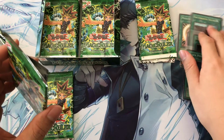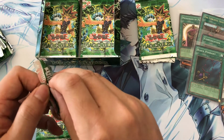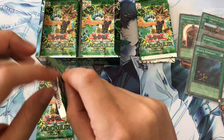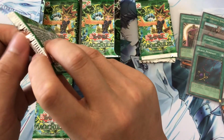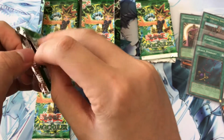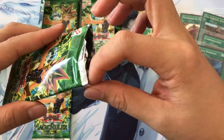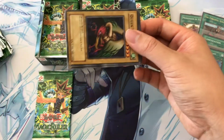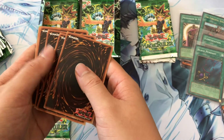We still have one more super, one more ultra, and maybe a secret in this box. So yeah, let's pull something epic. I'm like shaking and I just dropped the pack. That's not good. All right, let's do the card trick.